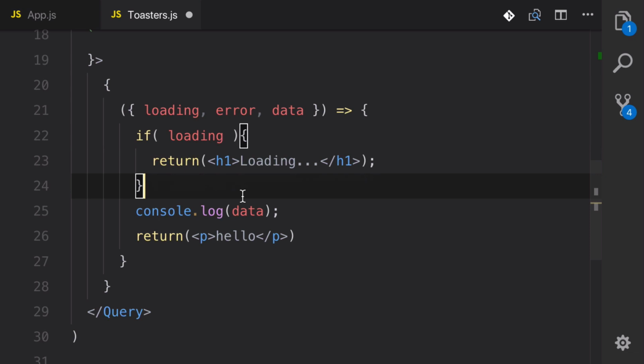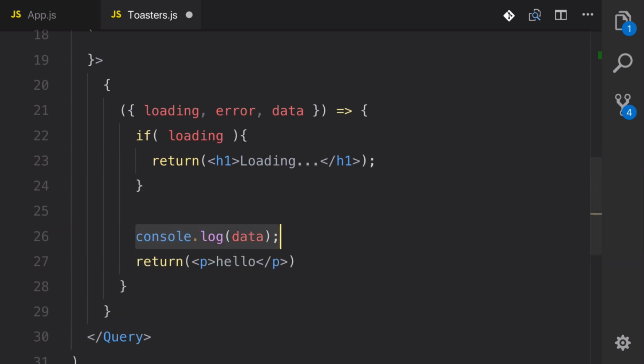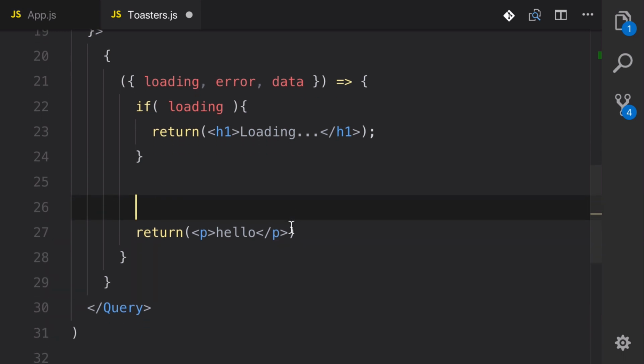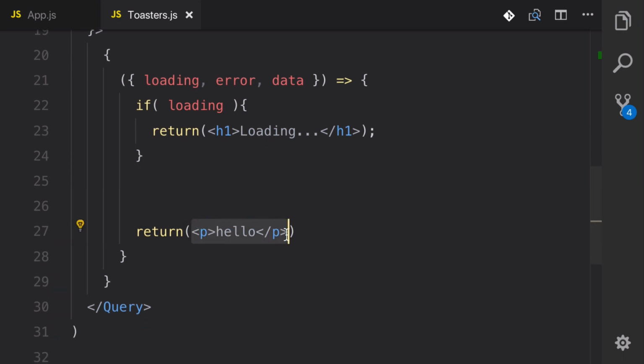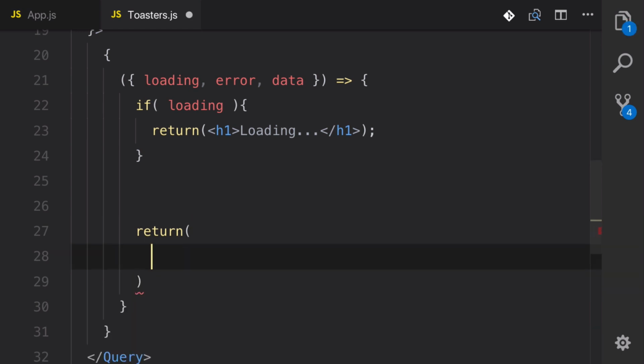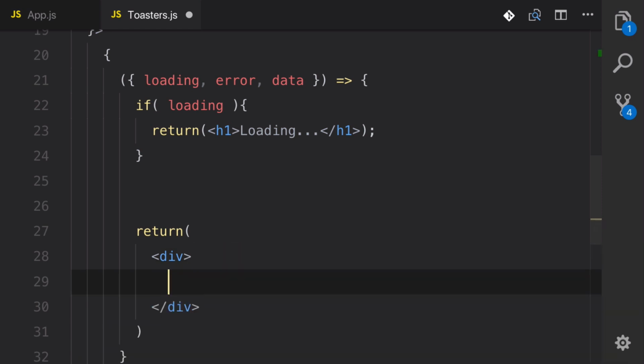And then if it's not loading, we can safely start to use the stuff that we found inside of data. So what we're going to do is we're going to map over it. So let's start by clearing out this return. And let's give ourselves a div tag to work with inside of here, just so we're returning a single element.